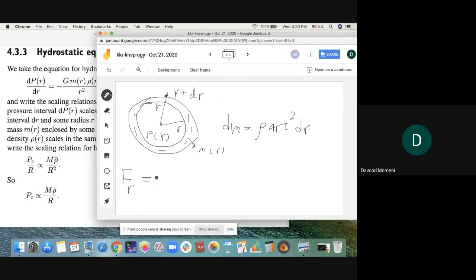The gravitational force between the mass in the radius r, which is M(r), and the rest of the mass, which has a density, leads to the equation. The r component of this gravitational force is minus G times the mass at the distance r multiplied by density over r squared. So this is the force. And from thermodynamics, you can say that pressure is force per area. Any pressure, like hydrostatic pressure, was force per area.